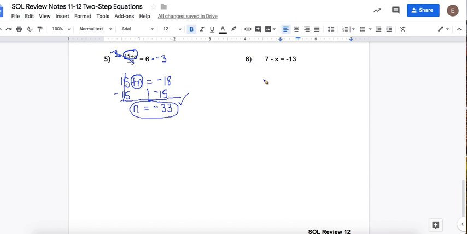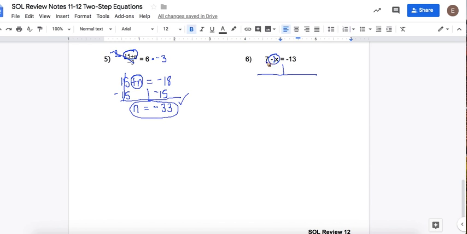Okay, number 6. 7 minus 1x equals negative 13. Now, when I circle my variable and draw my t this time, I notice I circled a minus sign and I circled an x. And there's no number in front of the x. So when I circle that, I have to put a 1 there. And I only need to do this when there's a minus sign in front of the x, because if there's positive 1x, that doesn't change it, because I divide by positive 1, it doesn't change its value. But if I divide by negative 1, it does change its value. So I need to make sure I put a 1 there.